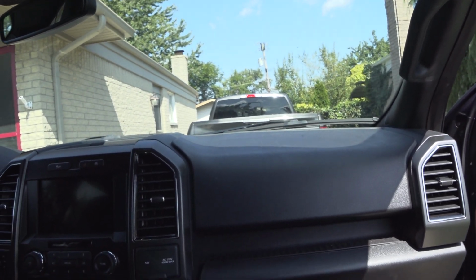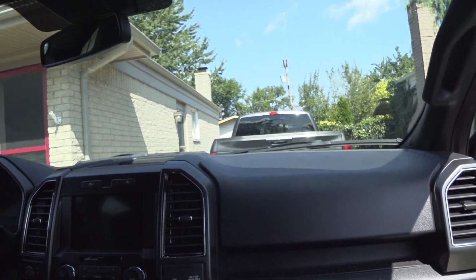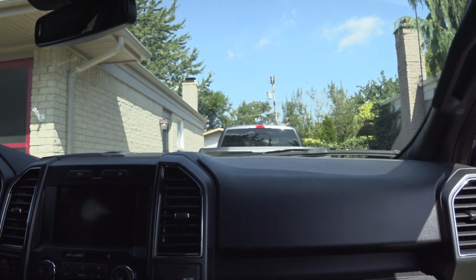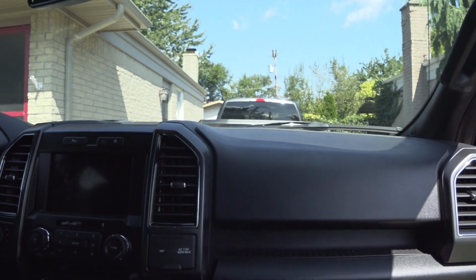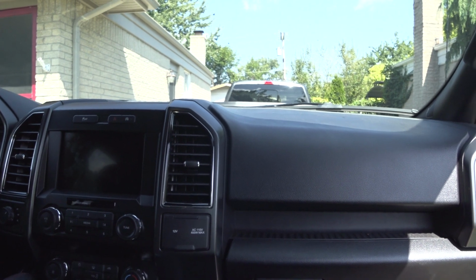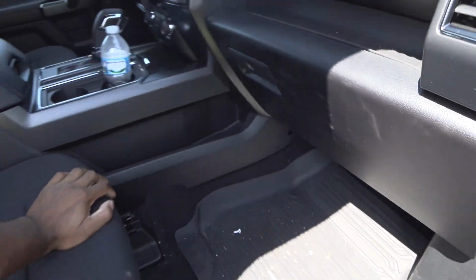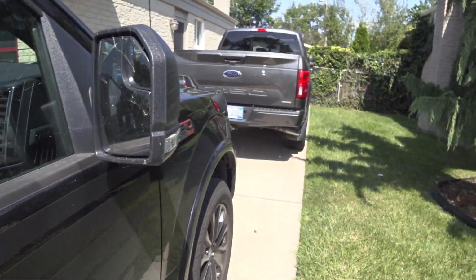I've heard of some stories where Ford has replaced some instrument panels, but in my case, I don't think mine are really bad. There's a minor hump there, if you can see it. I don't know if it shows up on camera, but mine aren't bad, and I'm not even worried about it. But if you got a real big hump, maybe you can get a new instrument panel from Ford. I've got another entry-level, low trim level truck that I can show you. We'll see if we can see another hump here in my 250. This is how this truck was from new, so I don't think that they're warping. I think it's more of a flaw from the factory.